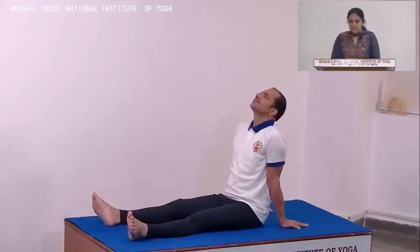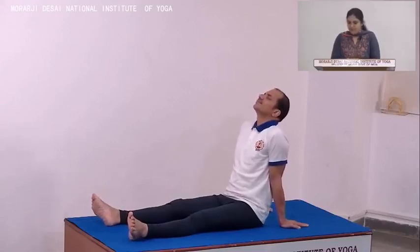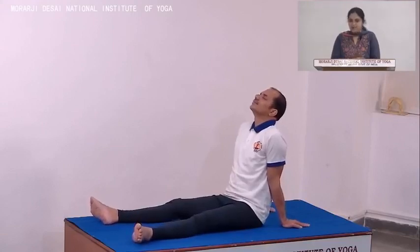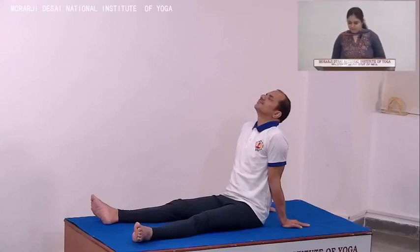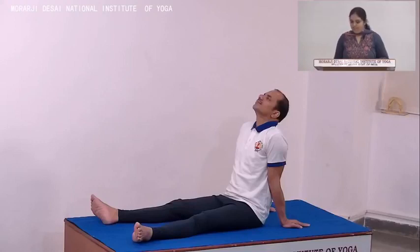This is Vishramasana. The elbows are bent little, palms little bit outside, legs apart, head slightly tilted backward, close your eyes and relax in Vishramasana. Open your eyes. And now we'll do Dandasana, the Samasthiti position for all the sitting postures.